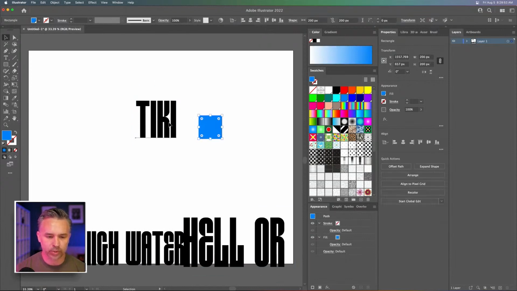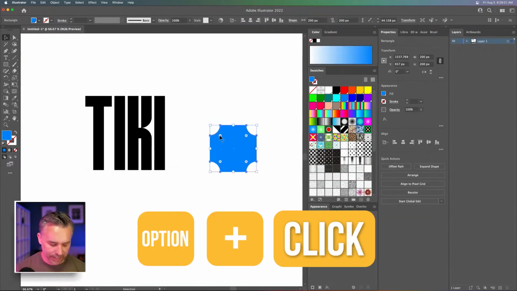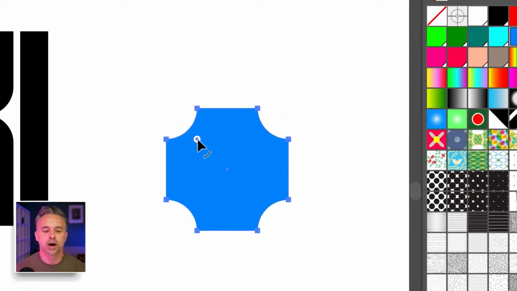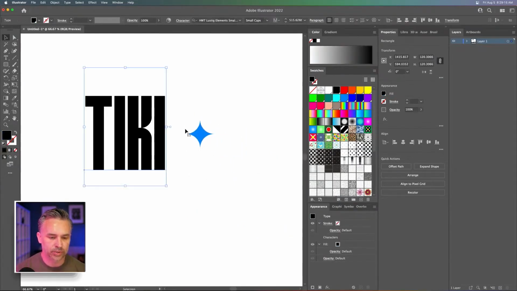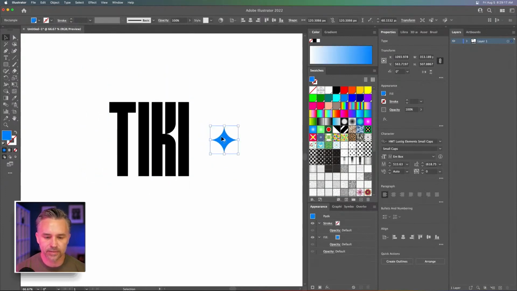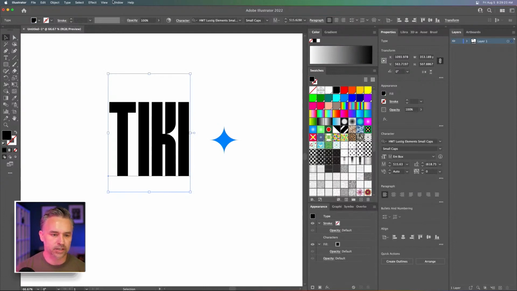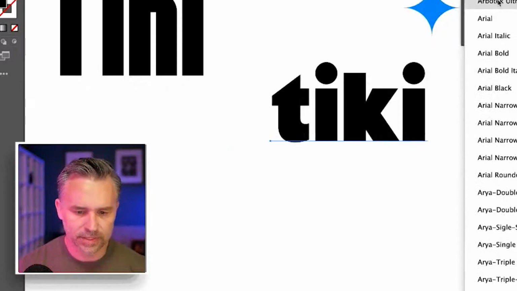And it is actually pretty angular. I could take this. Let's actually drag this down. We'll option click. You can change this to the chamfered corners, from rounded corners, all that fun stuff. Cause all I'm doing is making like a little diamond. Let's say I have this shape and I want to actually align it to this text somehow. We'll select this text. We'll go down in here for, in fact, I'll open up my character panel. Let's change this to, ooh, this is fun.